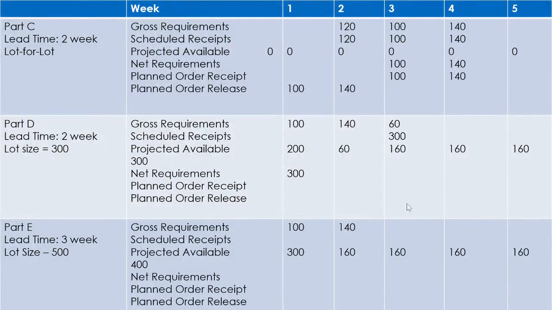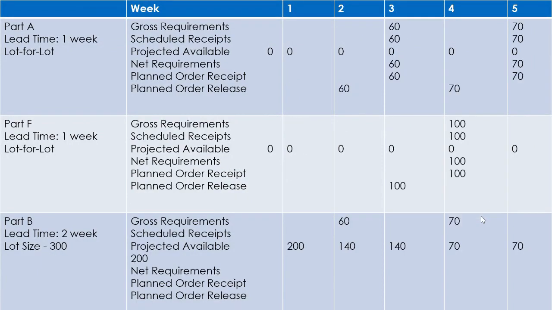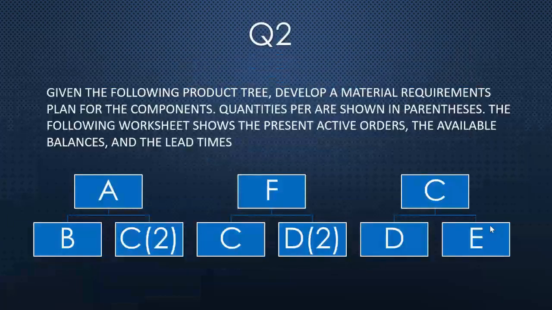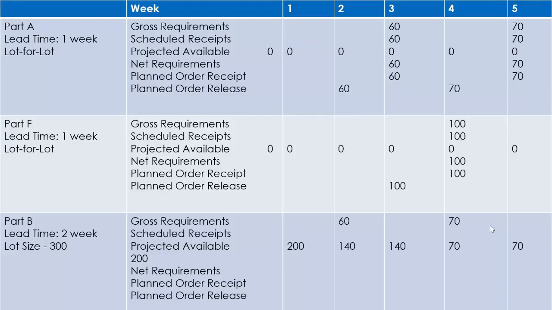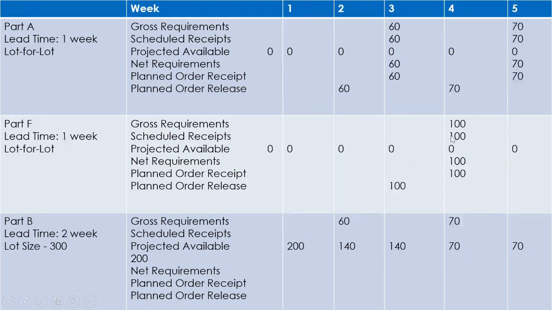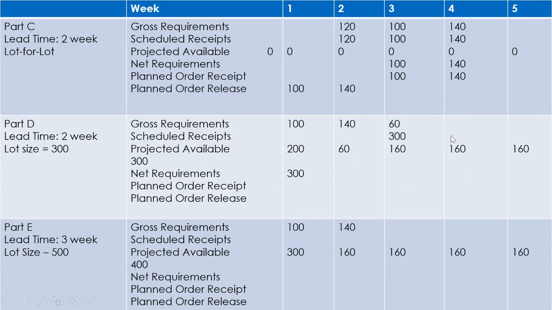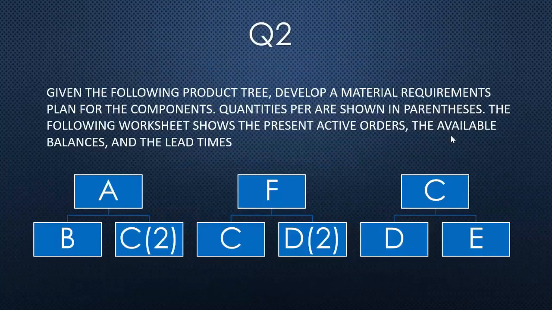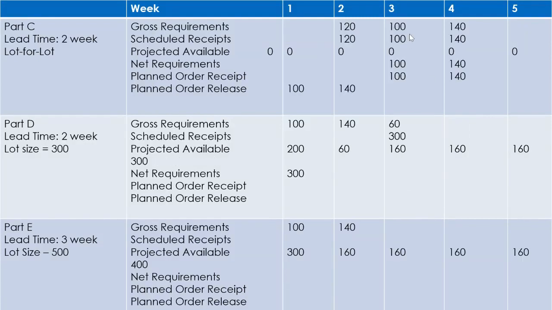Okay, it is much more complicated because you need to correspond with your A, your F and also your C. F is the two D's. Remember where your F is? Your F is in week 5, so it is over here. So you need to correspond to this, including your unit over here. Same goes for your C. Where does your C stop in? Your C stops in 100 and 140, 100 and 140. So it corresponds together.